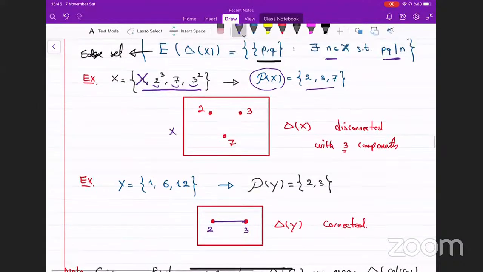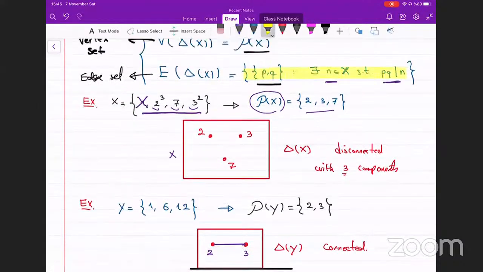Now, according to the definition that I mentioned here, when I denote this notation, it means this is one edge. There is an edge between these two vertices. So there is an edge between P and Q if the product divides one N inside X. So can I sketch one edge between 2 and 3? I should look at X. Is there any element which is divisible by 6? There is no. So there is no edge between 2 and 3.